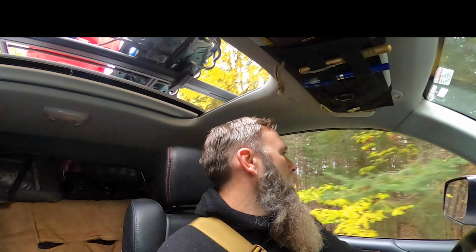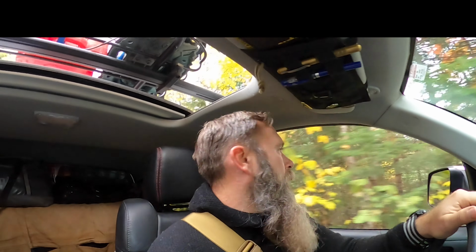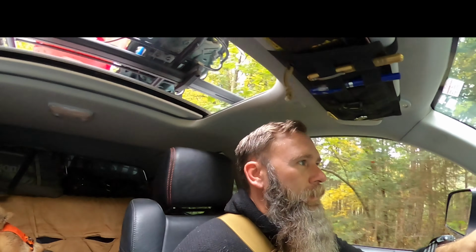It's about 13 minutes till 5 o'clock at night, and so I think we're probably going to start to see some animals moving here as we get closer to last light, and want to get off the road before it gets dusk, because the moose are not your friend on any sort of road, even a four-wheel drive road. As it gets dark, they're just so big, they will seriously take out a car and take you out. Excuse me. So that's the story. Maine is off to a rockin' start. I can't wait to see where this goes.